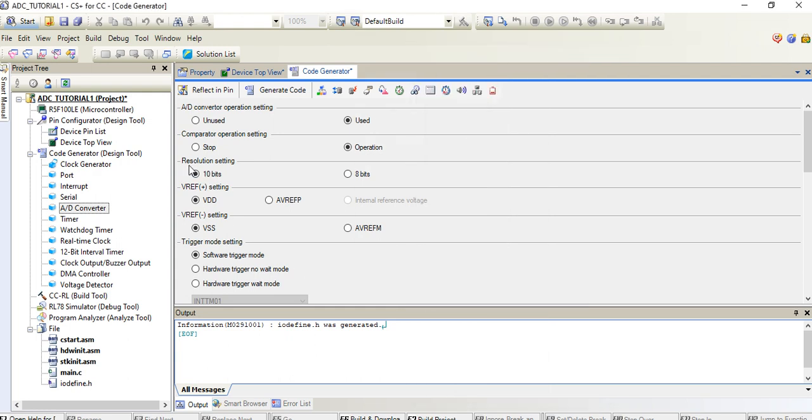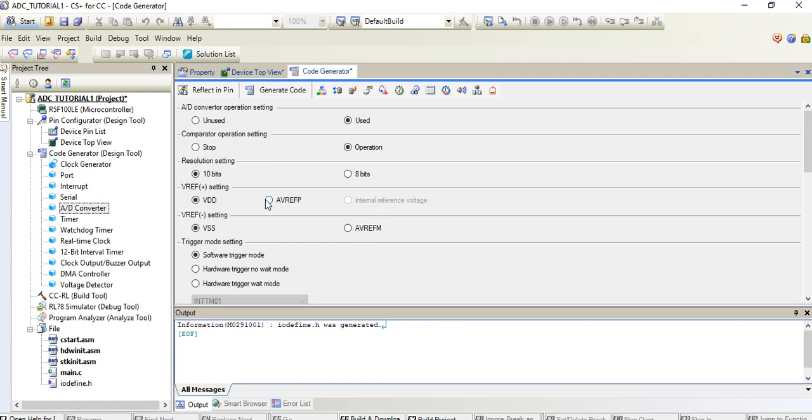so here we are selecting the 10-bit resolution, and for the reference we give the voltage that you are giving to the MCU, whether 3.3 volt or 5 volt. My MCU is now operating at 5 volt, so here the reference is 5 volt.